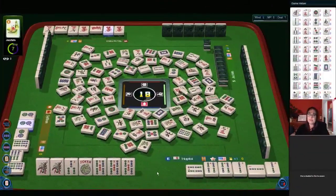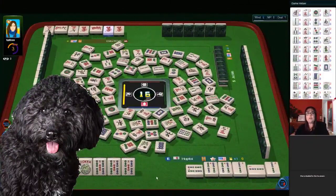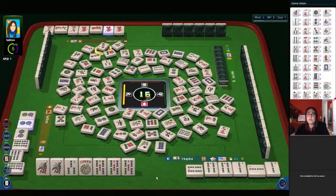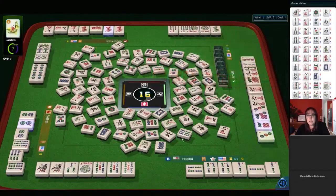Okay, let's go. Let's go eat. Eight dots. Three dots. Mahjong. Okay, we have a winner.